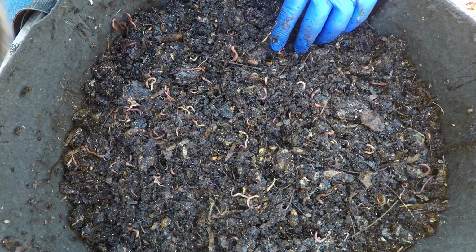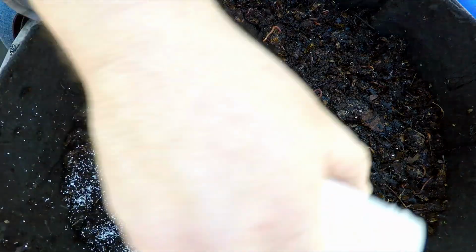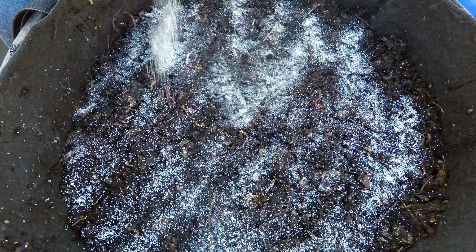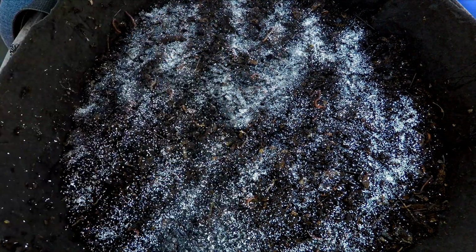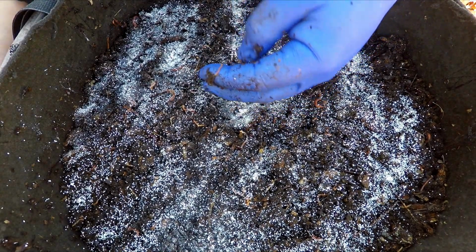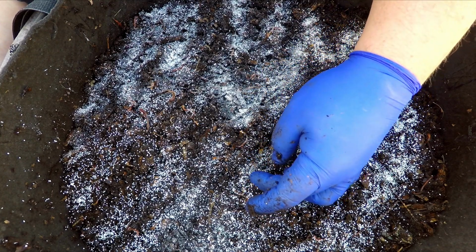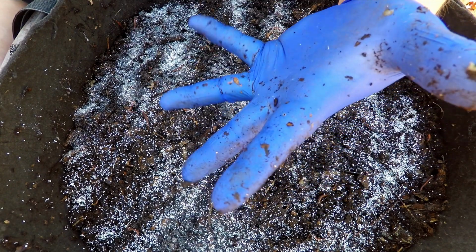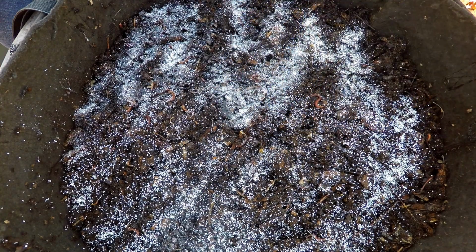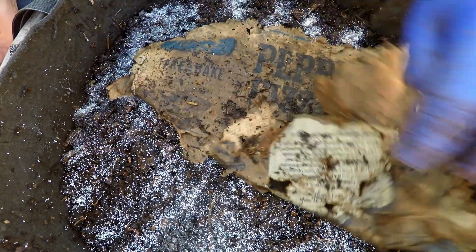You know what? I forgot to add grit, but it's right here and we haven't covered it up yet, so I'm going to apply some grit, but today it's just going to get sprinkled across the top of the surface so that whatever worms come up to hang out on the surface, that's where they're going to find their little treat of extra grit, which the system didn't get last time. Like I said before, last time I fed only foods. I gave no supplementary bedding. I gave no grit. So this is kind of more of a return to normal. Although for me, normal a lot of times also means holding off on the application of bedding in a bin that's approaching harvest.